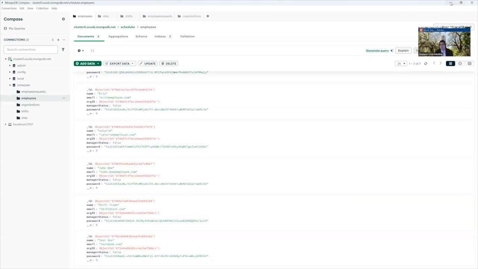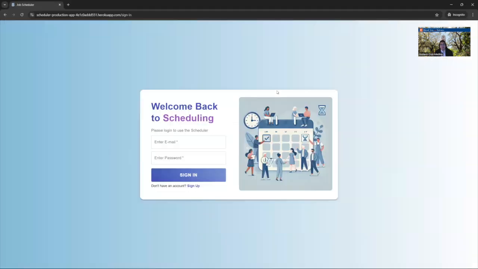That's one. Now, this is our cloud database. This is hosted on MongoDB's server on a cloud database. And so then we go into our project here and try to log in with a pre-made employee that already has shift data, just so we can mess around with the project.